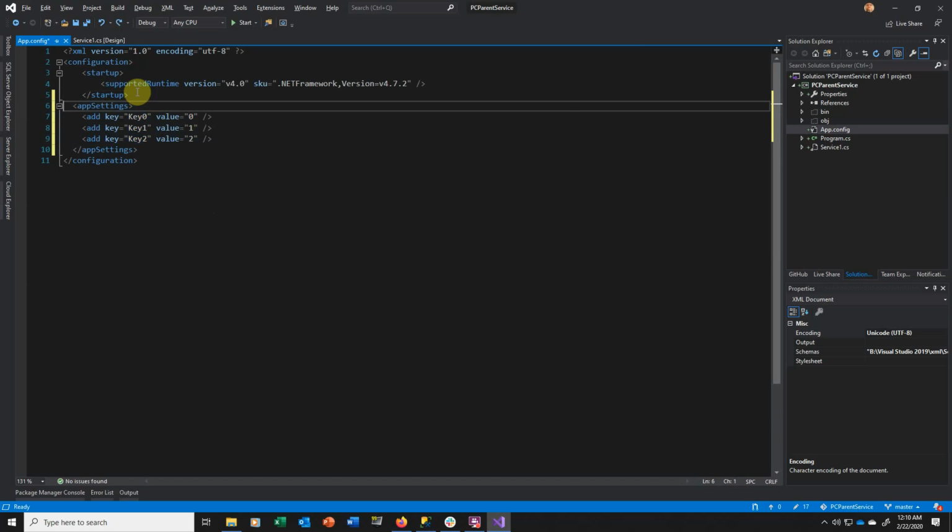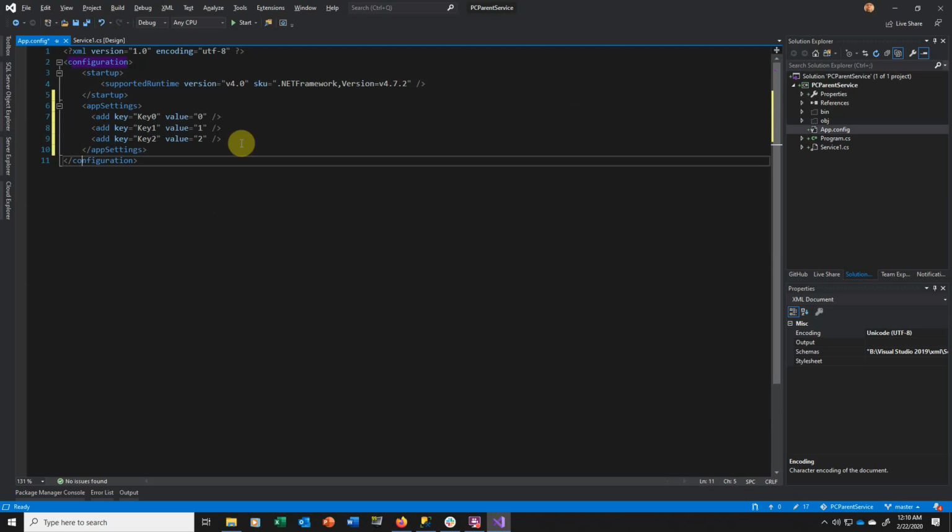And so the way that Visual Studio, well, let me say this. The way that configuration files work is there's a key right here, and then there's a value. So if you think in Python, you have dictionaries that have keys, like the name of the field, and the value of that field. And that's what this is. It's a key value pair. Key value pairs.